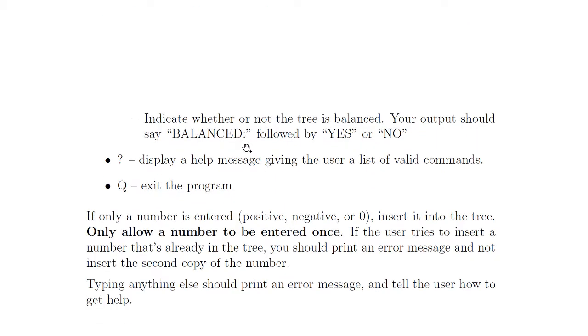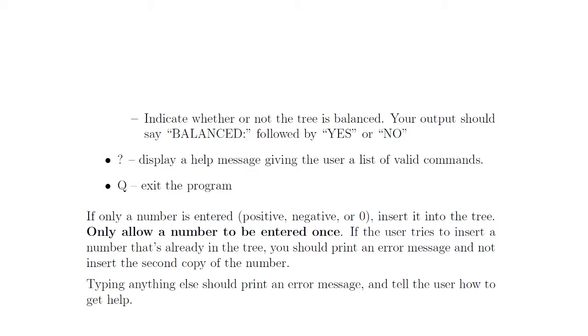And then you're going to check whether the tree is balanced. And you're going to say balanced colon and say either yes or no. All right, question mark shows you a list of valid commands. Q exits the program. Capital Q. I don't care if you exit on a lowercase q. That's fine, but make sure that it does at least these things.